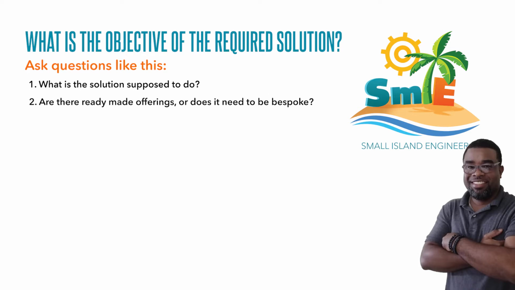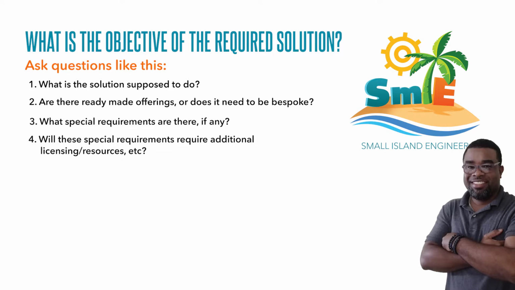And then once you have your answers to those questions, then you're going to ask whether or not there is a ready-made offering for this type of solution, or it has to be bespoke, which basically means, is there something that you can propose to the customer that's plug and play for all of the needs that they have, or do you have to build each aspect of the solution individually as per the request that the customer has, right? Then you want to find out if there are any special requirements and what those special requirements are, because you're going to want to know if you need to have any additional elements in the solution in order to service the customer's requirements. Then you'll ask, will these special requirements require any additional licensing and resources, right?